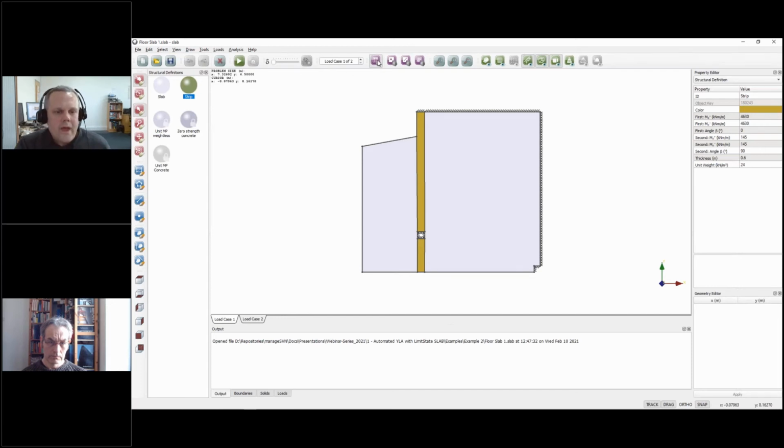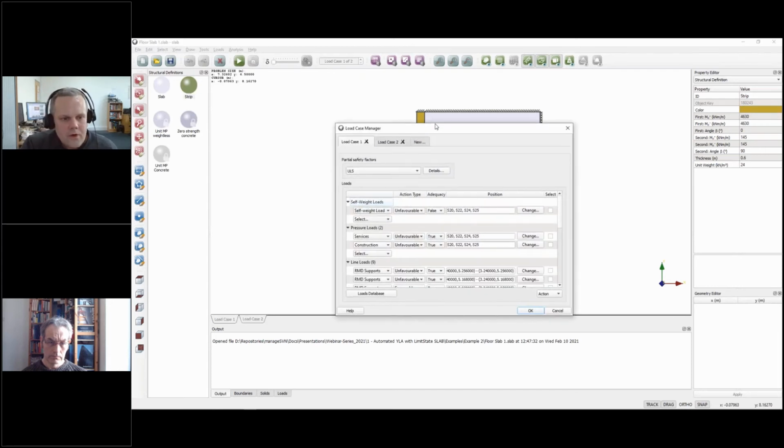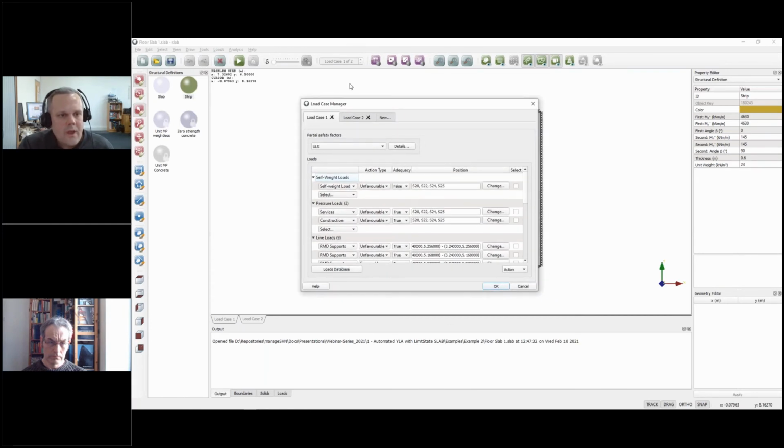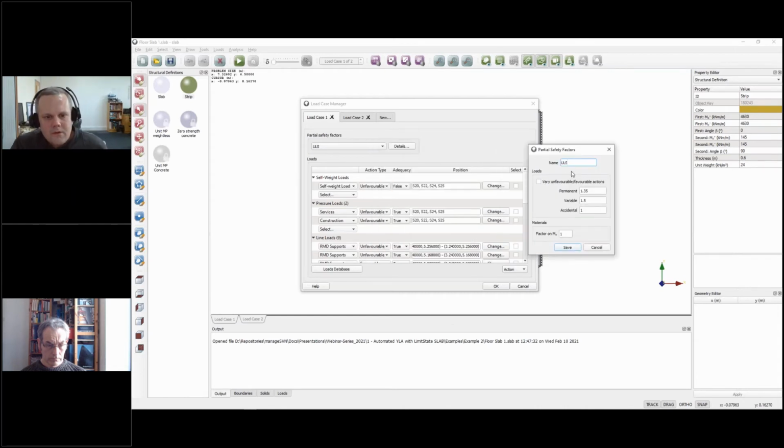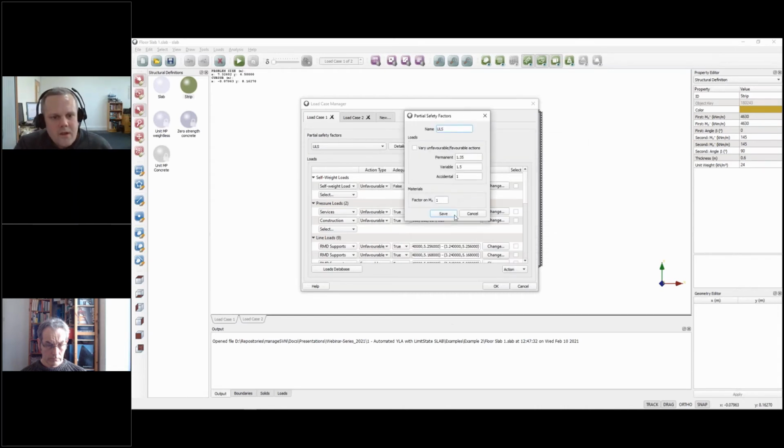And also what we have is loading on the structure, so we can open the load case manager, and the first thing we get is partial safety factors, so we can look at the details of those. And in this particular case we're applying the most modern Eurocode partial safety factors, although obviously it's a building from prior to this.